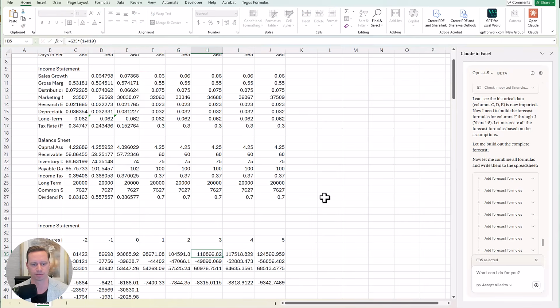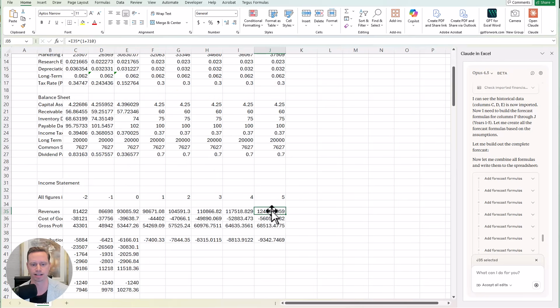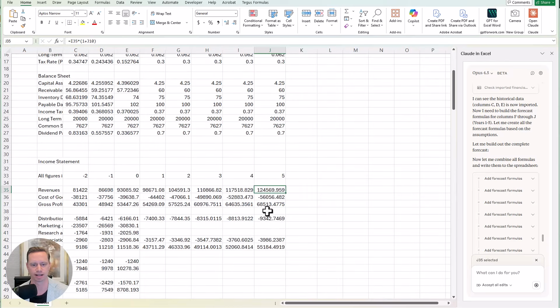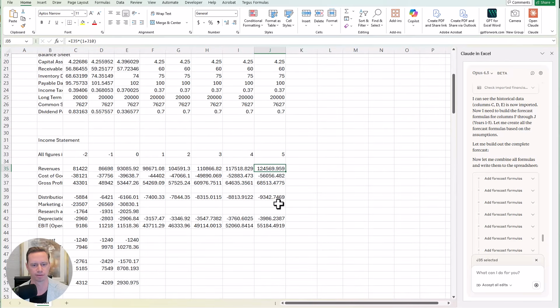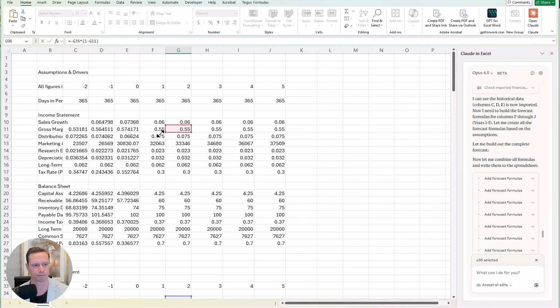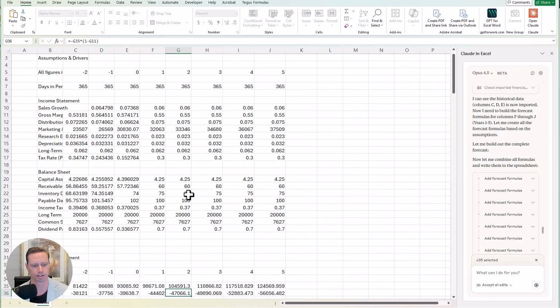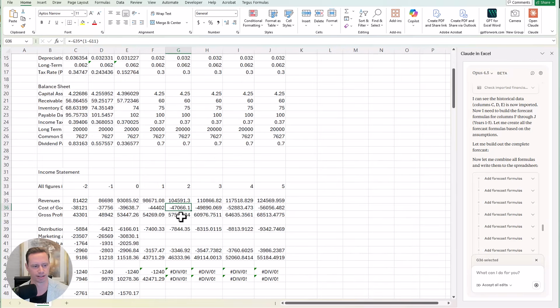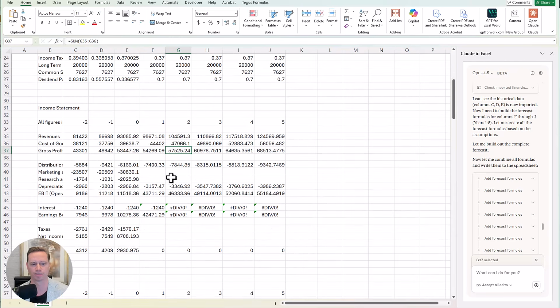Look at that. We see revenues the prior period times 1 plus the growth rate. I recognize that number right away from the income statement. I think the final year revenue number is correct. Let's look at something like cost of goods sold. It's multiplying revenue by 1 minus the assumption for gross margin, so that's correct. Getting to gross profit, that's probably the right number, though I don't know it off by hand.